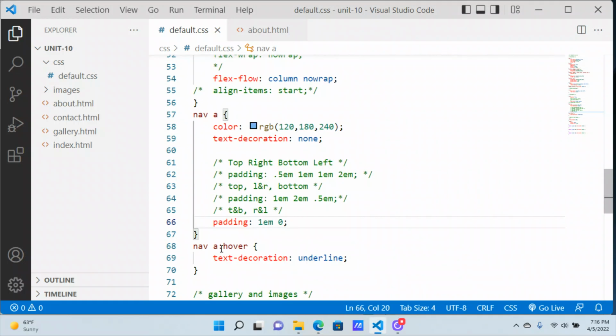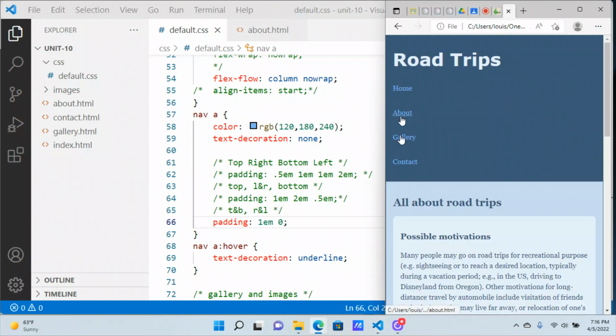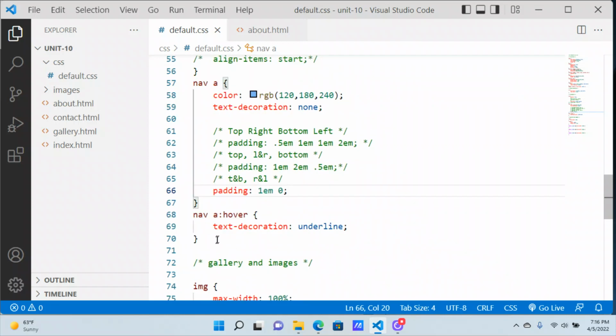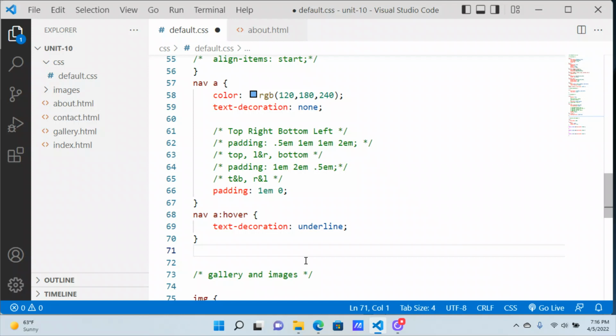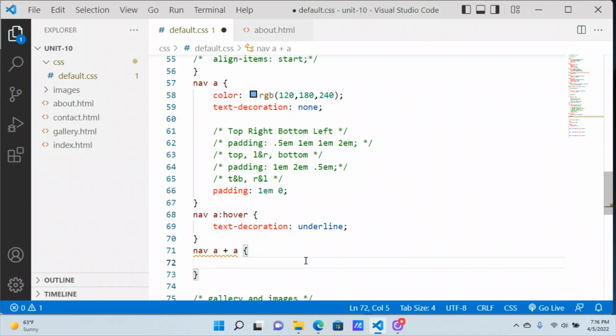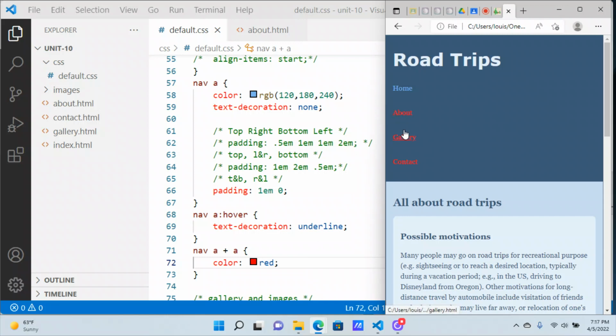So we've got nav A and nav A hover, which is what gives us these underlines when you hover over them. Used to be you had to use JavaScript for that sort of thing. Now it's built into CSS, which is nice. And I'm going to do nav A plus A. I think you guys probably remember this from when we were doing basic type formatting. We did P plus P, which meant only style a paragraph if there's another paragraph preceding it. And this is the same thing. Only target an anchor if another anchor is preceding it. So if I do color red on the anchors, see how it only grabs these 3, because this is the one anchor out of that group that does not have one before it. That's what that one's useful for.